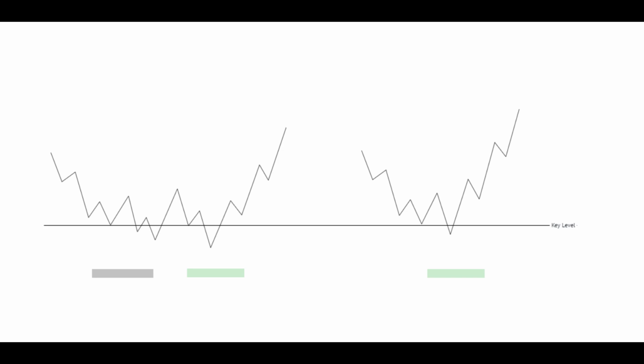Testing a key level is one aspect and having a turtle soup is another aspect, right? And you can see both of the reactions had both of those aspects, but only one worked out perfectly, because in the reaction on the right, time was aligned correctly and these things happened at a key time, which means that time validated these two things, the testing of a key level and having a turtle soup, right?